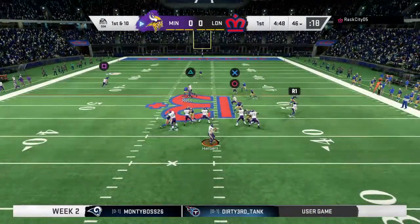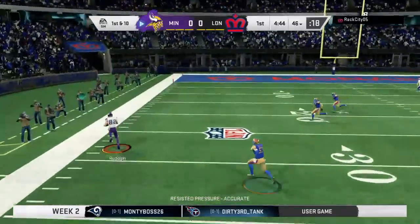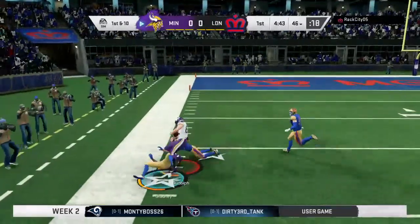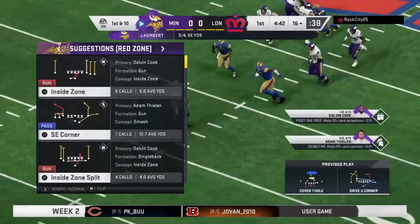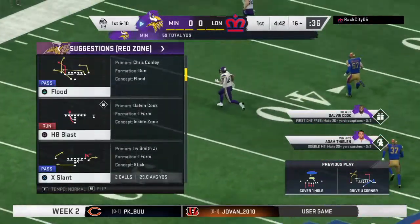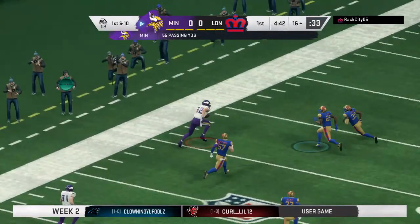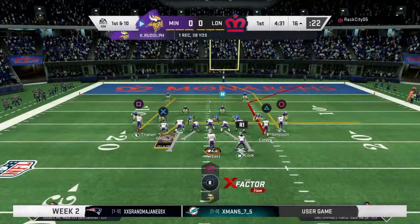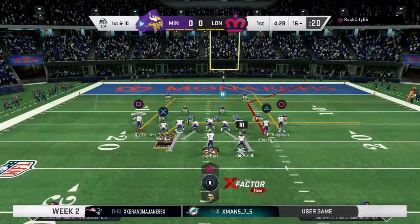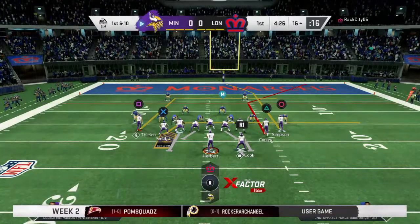On 1st and 10, Herbert. And he's got the hook up here. It's Kyle Rudolph. Boy, he ran free there after the catch as that winds up going for 38. I know we love our jobs, and pretty much any play we see, we're pretty excited about. But big plays, let's face it, that's what we absolutely live for. How about that one? That was great, and what our camera missed was the fist pump from the sideline after that catch. They're fired up.